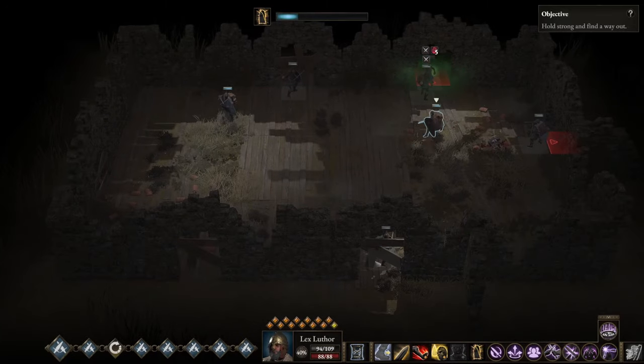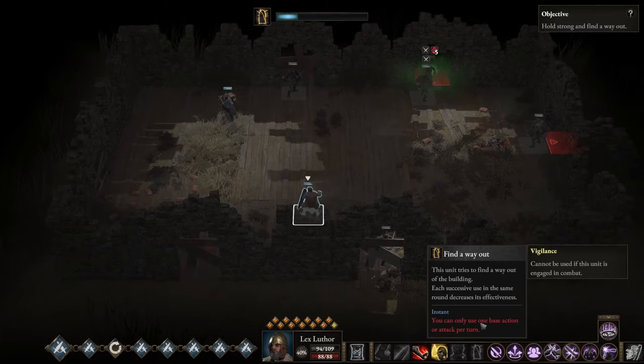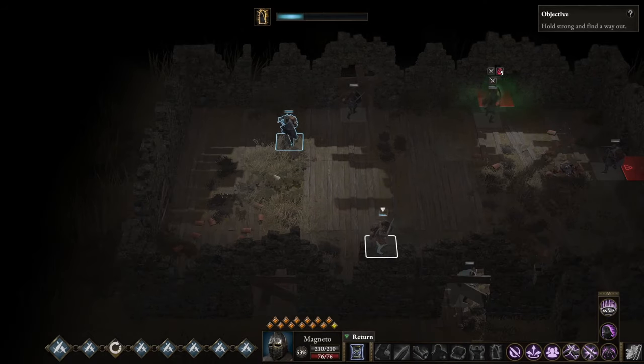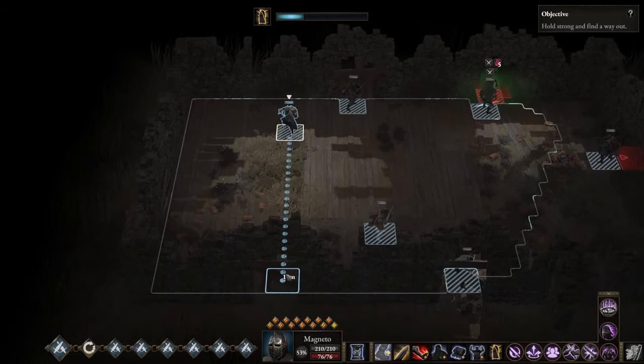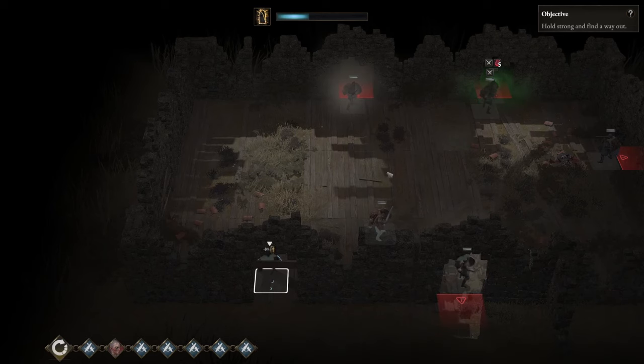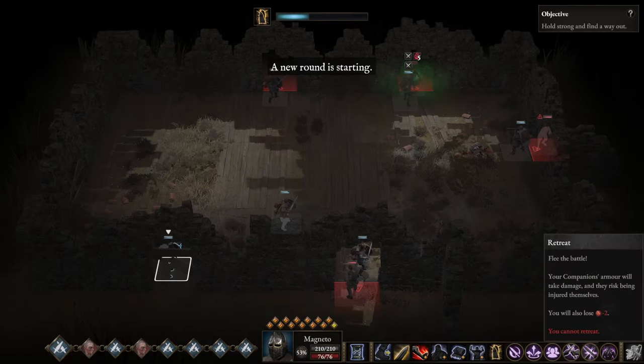Oh, Lex can't get there in time. Actually, I might change the composition. I need more dex based, because the more you can have, the better. Just makes it easier to get out. I forgot about that. And there is no retreat option in this game, so you can't retreat.